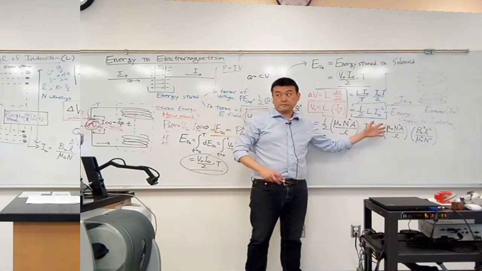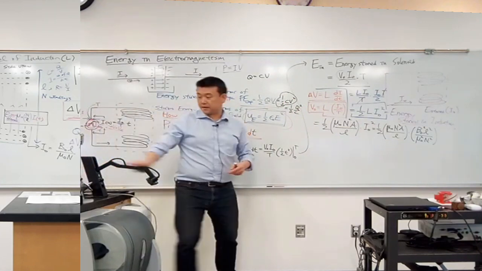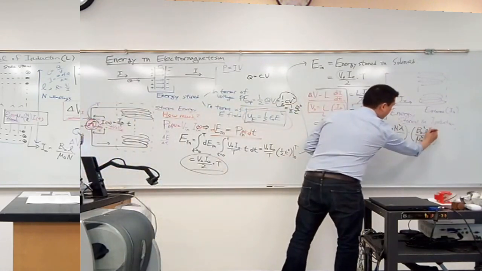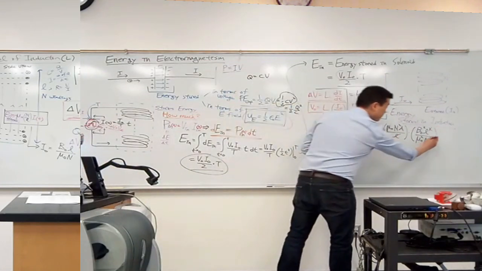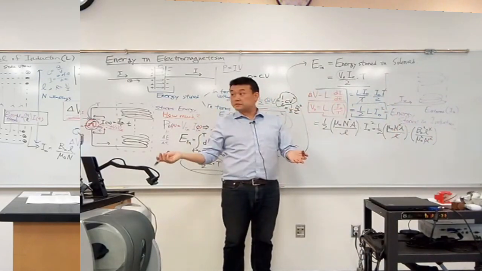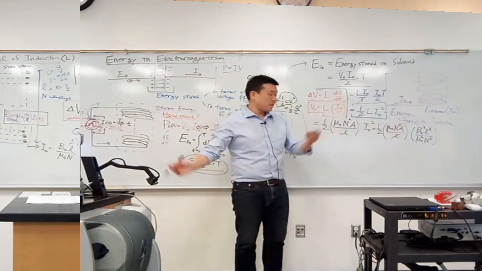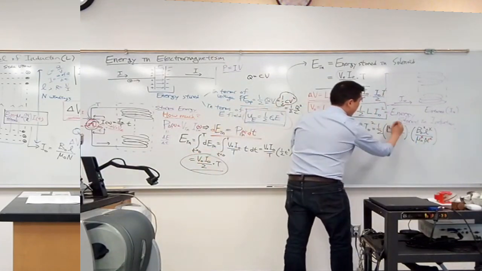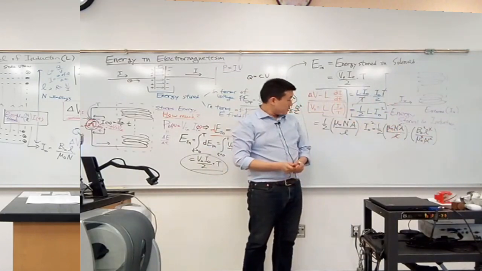Everyone good? Okay, so let me cancel out some things that cancel out right from the start. The one factor of length cancels this one factor of length. The number of loops cancels. So it doesn't matter how many loops there are. I mean, a factor of inductance, but in the final expression, the number of loops doesn't matter. That's surprising to me. One factor of mu naught cancels out this one factor there.